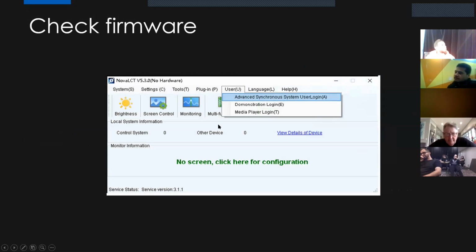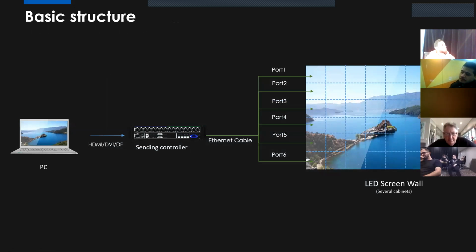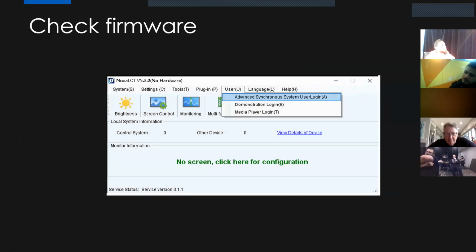Let's say this is our software named NOVA LCT Mars. Usually we call that NOVA LCT. All right, for the project, if you've already got a screen, I think the most important thing is just to check the firmware.